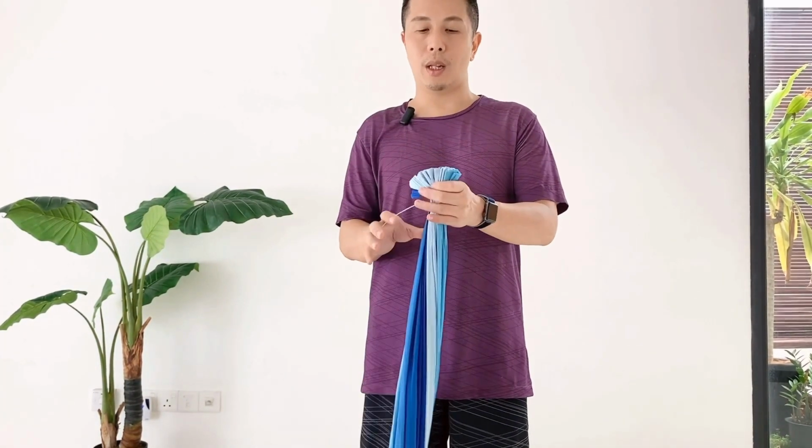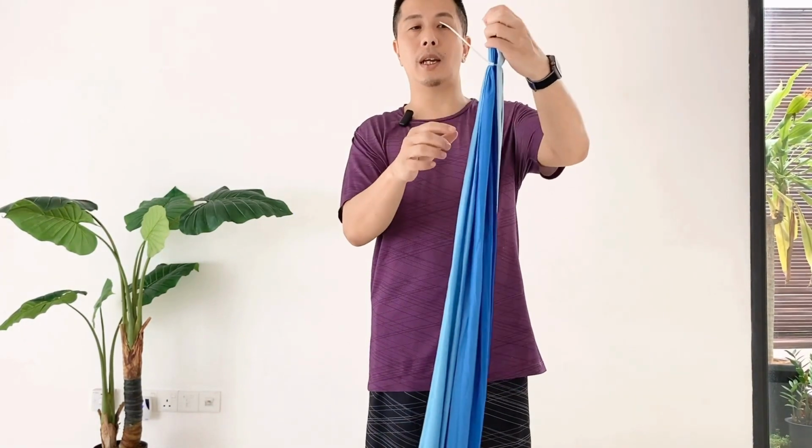Okay, how do you tie a knot for the aerial hammock? Now, first of all, when you get your hammock, notice that there's a tail end and there's a clip on. Keep the clip on. Do not remove it.